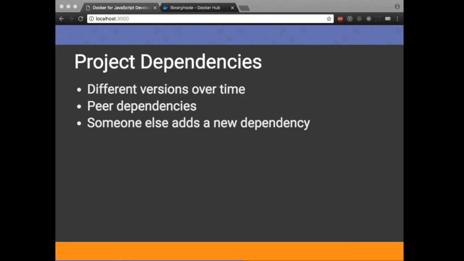And then maybe you've had this experience, or maybe you've done it to other people, but sometimes someone might add a new feature to the project, and adding that new feature required adding a new dependency, right? So they push the code, you get the code down, and you're like, what the heck? Like, it's broken, it's not working. And they said, oh, well, it works on my machine. And the problem is, they forget to tell you, oh, hey, I added this dependency in the package.json. You need to npm install again when you get the code.